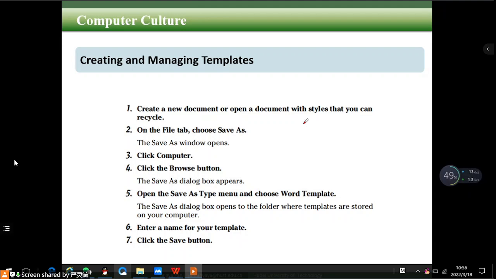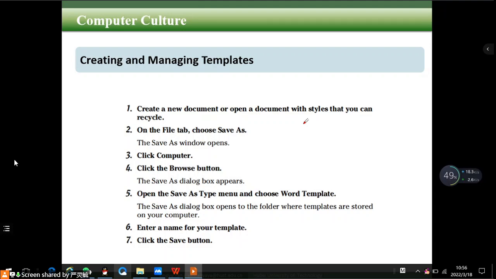To save time formatting your document, you are invited to create a template with styles that you know and like. You can create a new template on your own or create a template by assembling the styles from other templates and documents. So that's why I ask you to save the documents, to save styles. Well, here are some steps for creating templates.